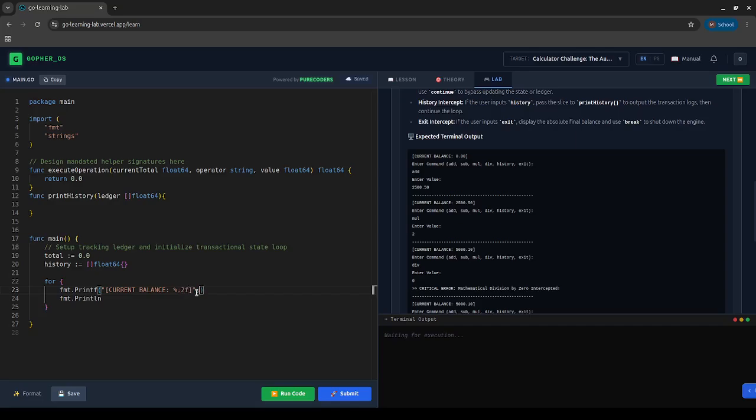Outside there, I'm going to write my total. Yes, my total. We are done with that. The second line says that we need to print the enter command. So I'm just going to come here, copy all this, Ctrl+C, then paste it here.